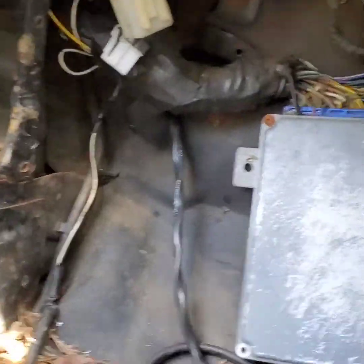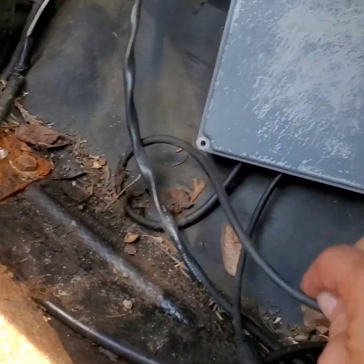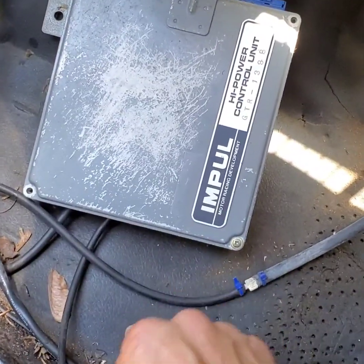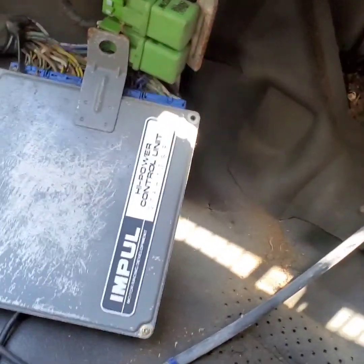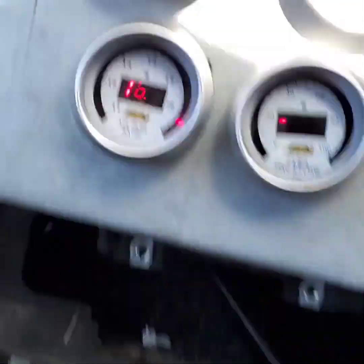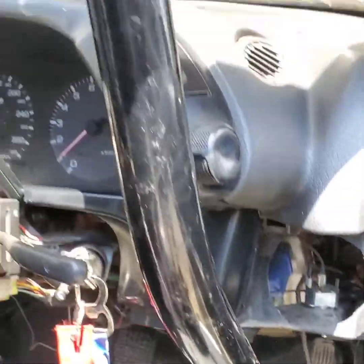Found out that the ECU has its own tuning port and its own vacuum line that goes into it. So someone's been in there. Well, obviously someone's been in there. It's a full-on race car. But it's also attached to the clutch wire up there, so I'm thinking maybe it has two-step if I do some shit. I don't know, I'll figure it out later though.